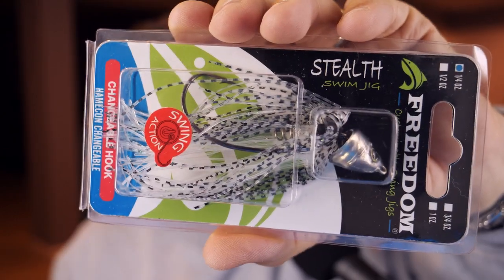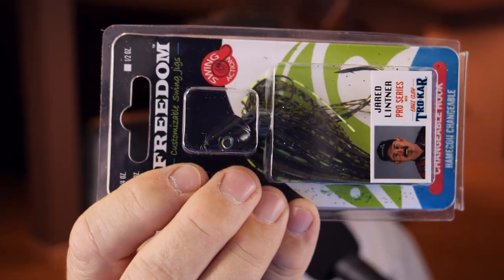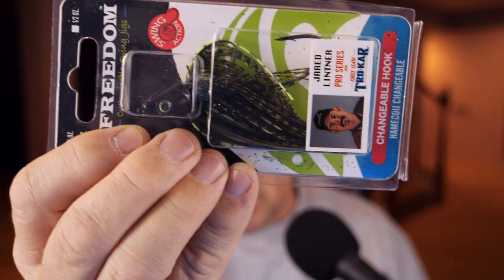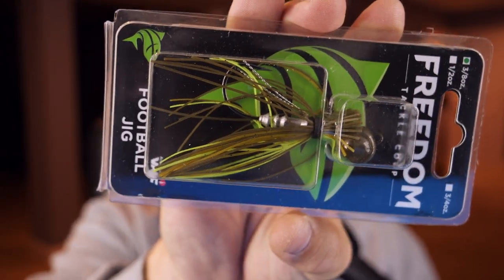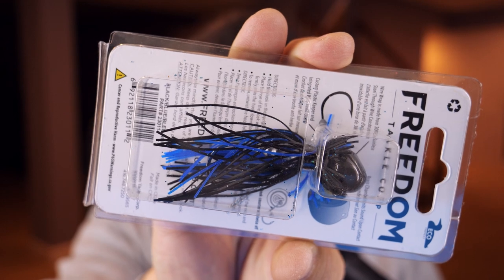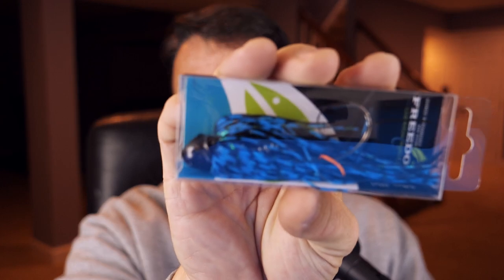I don't have that many other jigs — I have the two swim bait jigs. I think the white/silver is going to be a hot color, and the Pro Series by Jared Lintner is going to be a winner — I really like the Trocar hook on that one. These football jigs: you can't go wrong with a nice compact football jig. Black and blue and pumpkin with chartreuse is always a good go-to. And last but not least, the weedless jig in black and blue.